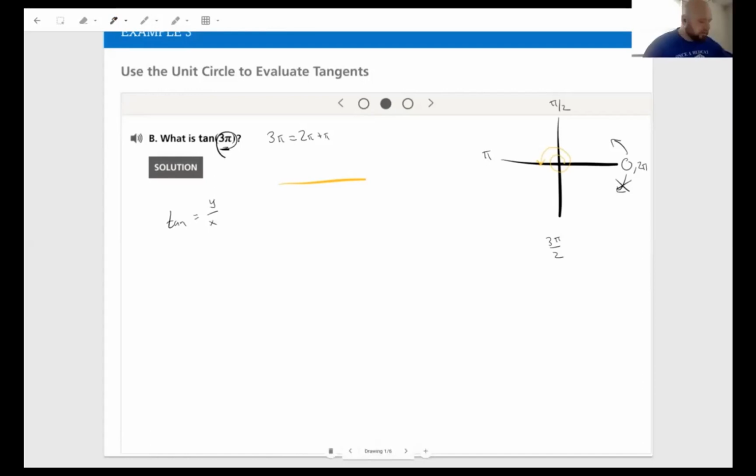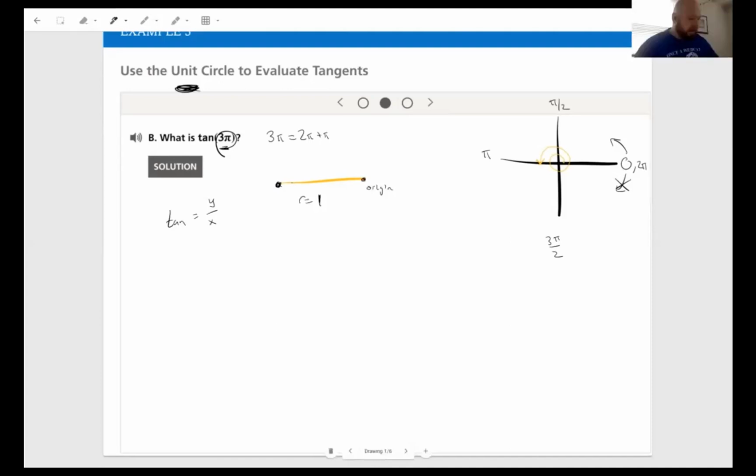Well, if you are along this line right here, let's say that you're right here. Actually, let me erase that and go to the actual end of my line. Let's say that you're right here, because we're on the unit circle and we have a radius of 1. This right here is your origin, and you've moved 1 distance away. If that's 1 unit, you've moved in the x direction, and because you moved left, it means that your x value is -1.